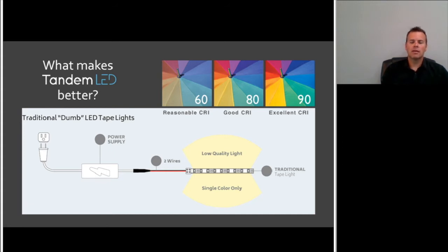But it still was lacking, and you'd still have customers complaining about the light changing the paint color or the stain color or their countertops, whatever selections they made, the light was altering the color of those items. So they weren't rendering true to life. With Tandem LED, we were able to increase that CRI up to 90 or higher throughout the entire Kelvin temperature range, or that white color range. So you're no longer stuck with a single color light. So your customer can now have any color temperature that they want.